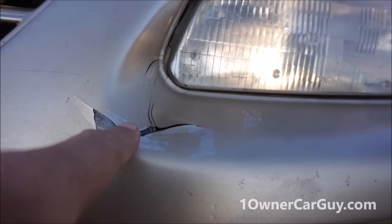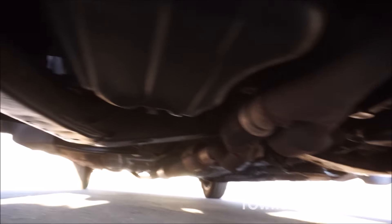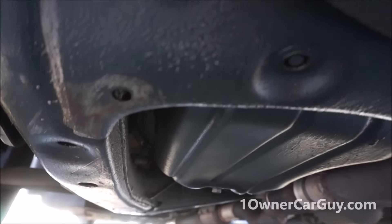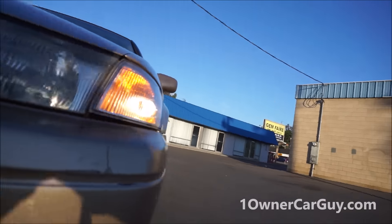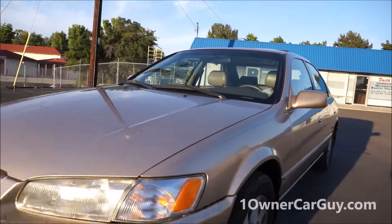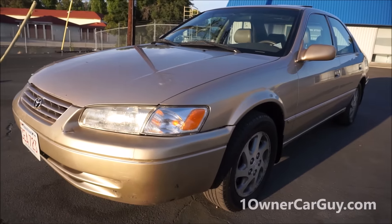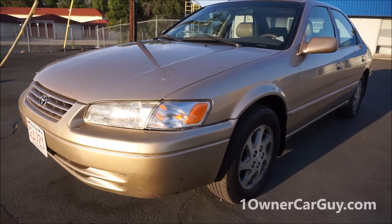There's paint cracking and miscellaneous cracks in the bumper — looks like it may have been touched up at some point. Let me get down here — it's got a power steering leak up in there. It's not all wasted out on the frame or anything, it's really clean. That power steering leak — I don't know exactly what it is, but it needs a part. The kind of thing a guy can grab at the junkyard and put on.